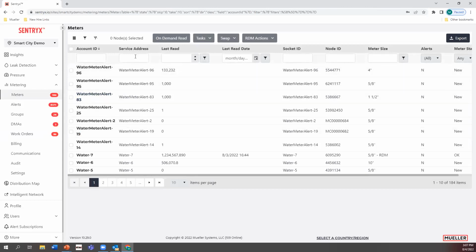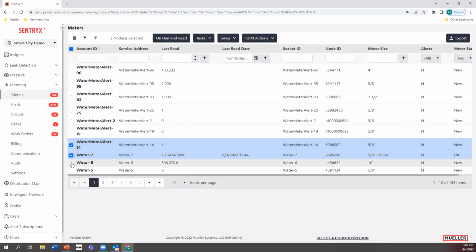So we can actually go out there and make sure that we assign a few accounts. I'm just going to randomly select a few. And you can say, okay, I've been working with the NOC. We really do need to get these radio nodes swapped out. The NOC let me know, hey, I've got a mitigation list. I can't talk to these nodes. Someone needs to check them. Go ahead and start this. So you can either initiate a node swap for the radio, a register swap for the register, or a base swap for the base meter.